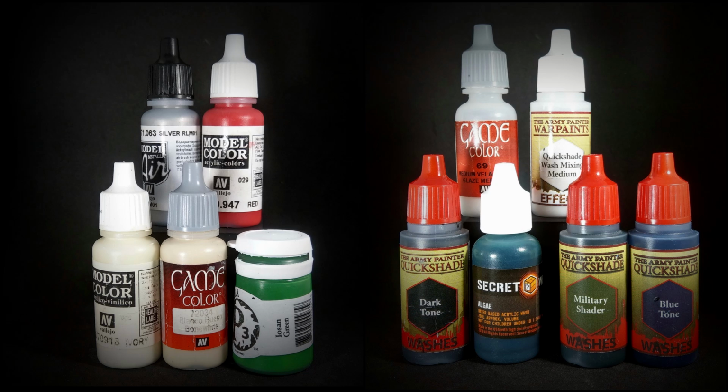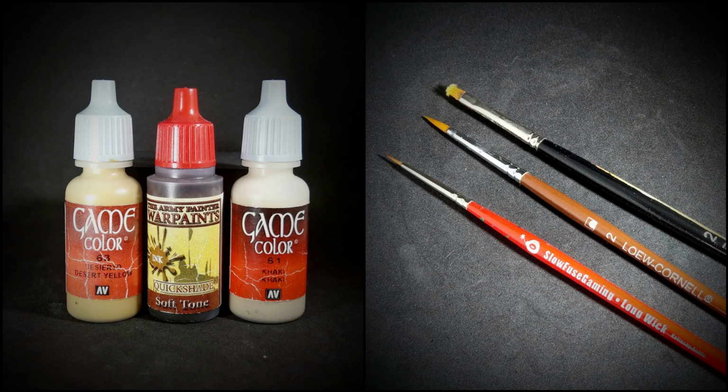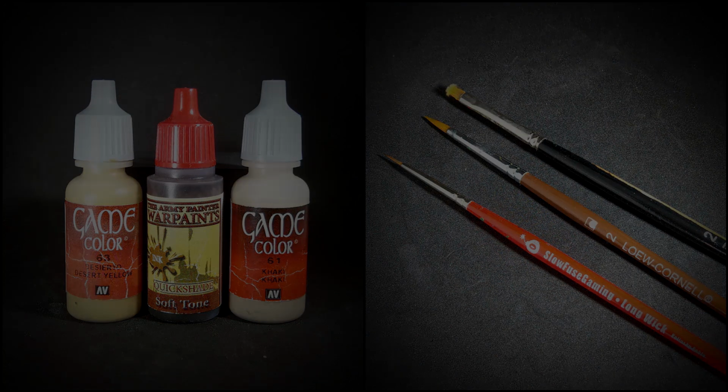washes I'm going to be using a dark tone, Algae, which you can substitute by mixing military shader and blue tone, which I will show you how to do, Glaze Medium, as well as a Quickshade wash mixing medium, which will help with the wash technique that we'll be using later. For the base, we'll just be using game color Desert Yellow, some Quickshade soft tone, and a khaki. Brushes, I'll be using a 0 Kolinsky Sable, a synthetic number 2, and a synthetic dry brush.